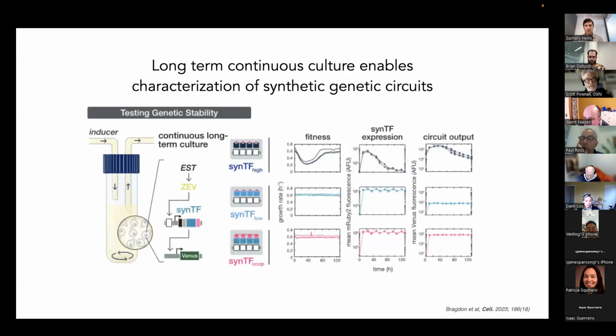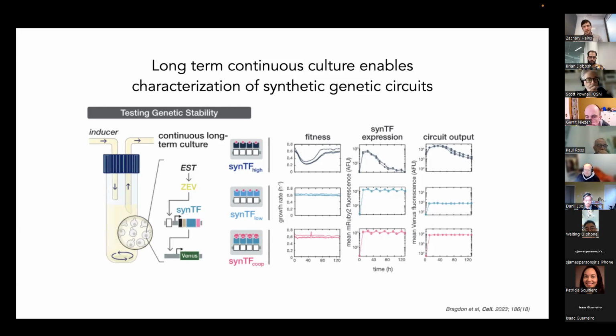This is a more relevant, interesting example. This is a paper that came out in 2023, last year, from someone from the Khalil Lab. It's a really cool paper about characterizing synthetic transcriptional regulation and doing signal processing in cells. One of the things they tested with eVOLVER was genetic stability, showing how the synthetic transcriptional regulators they made can maintain high fitness while also having high activation of a circuit, which is a problem in a lot of synthetic biology. I make this circuit that can activate some gene pathway, and it does a really great job if I just do one sample point.